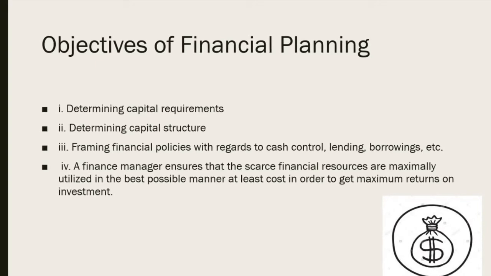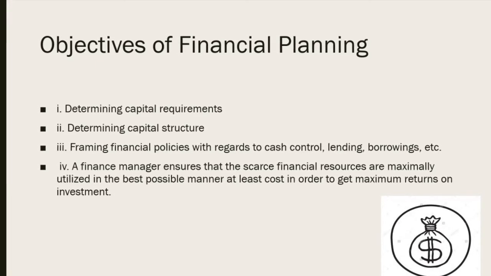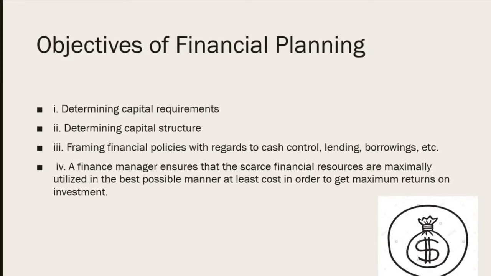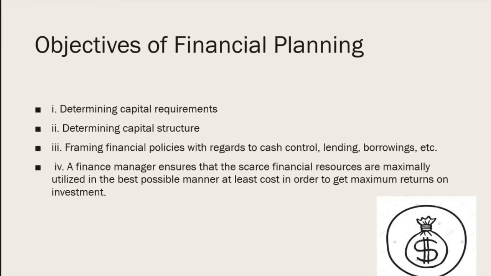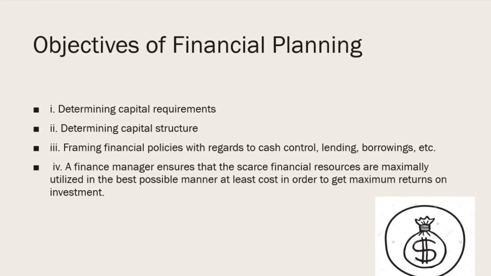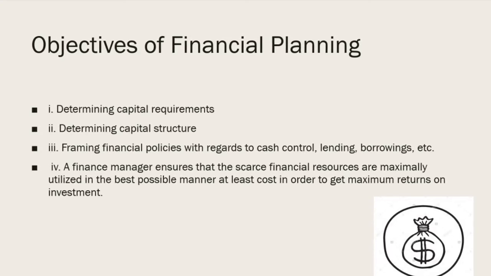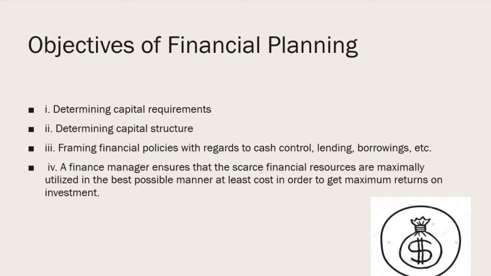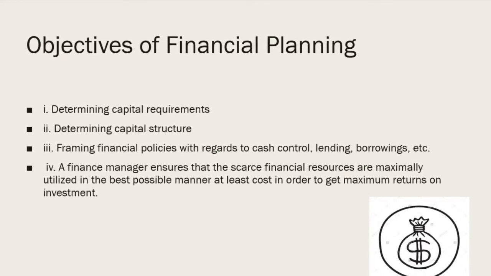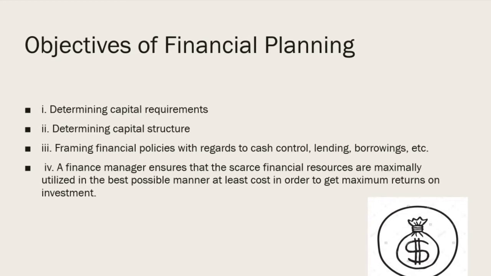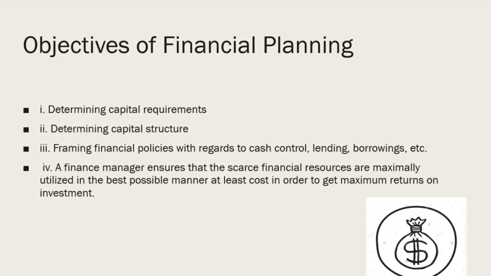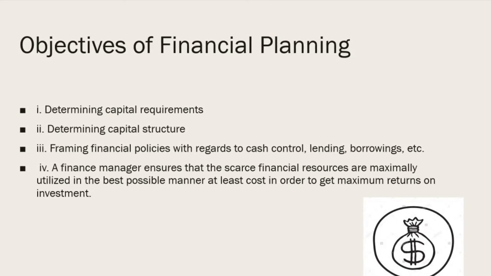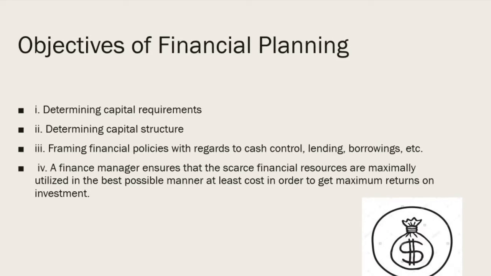Next, determining capital structure. The capital structure is the composition of capital, the relative kind and proportion of capital requirement in the business. This includes the decision of debt-equity ratio, both short-term and long-term. Framing financial policies with regard to cash control, lending, and borrowing. Lastly, a financial manager ensures that the scarce financial resources are maximally utilized in the best possible manner, at least cost, in order to get maximum return on investment.